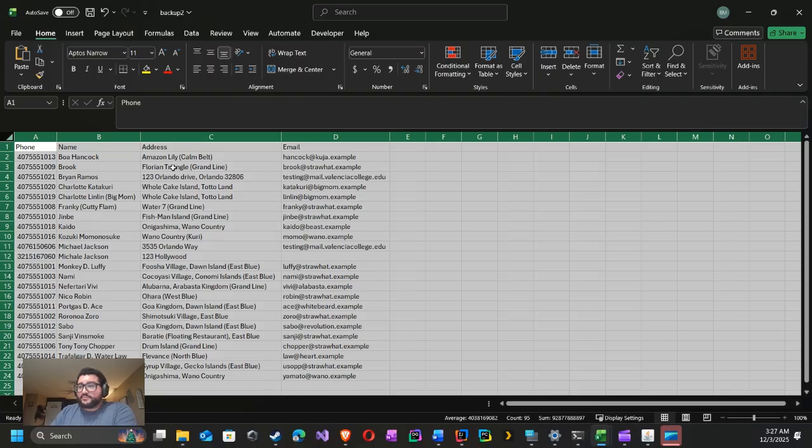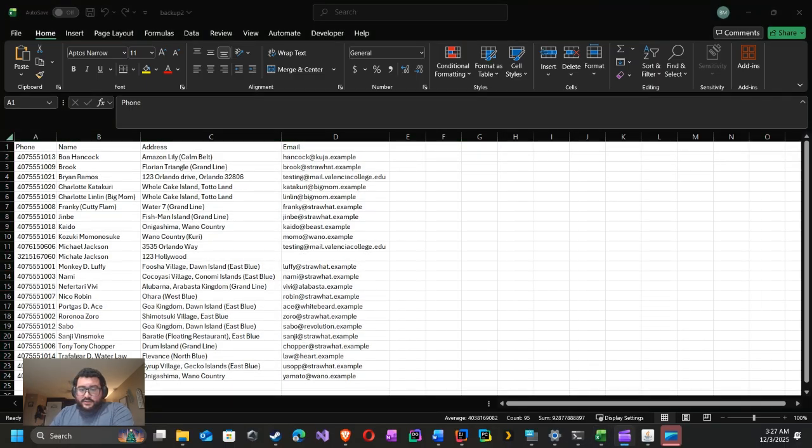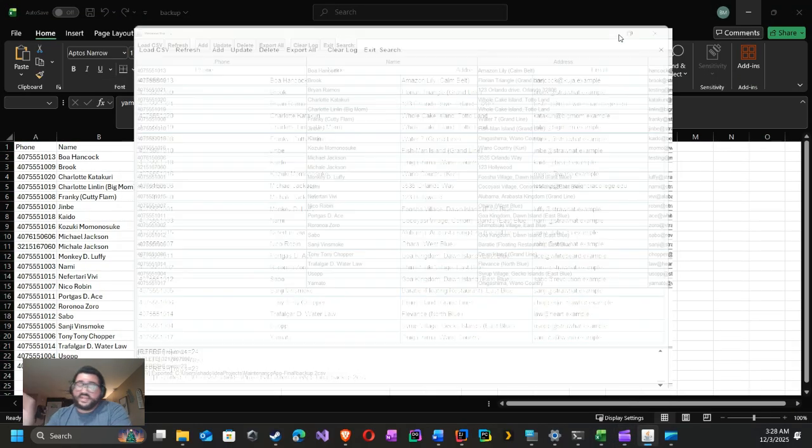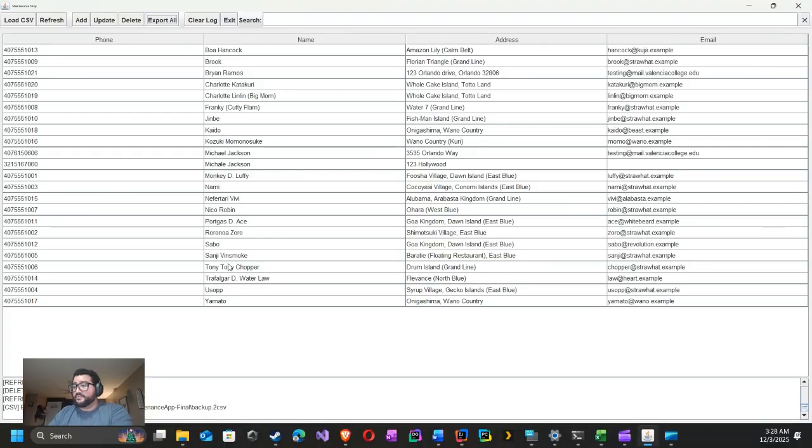So now, that being said, we have the backup, we have our database. That's the end of our program. It's all our functions at the moment. More functions can be added later on due to the way it was designed.